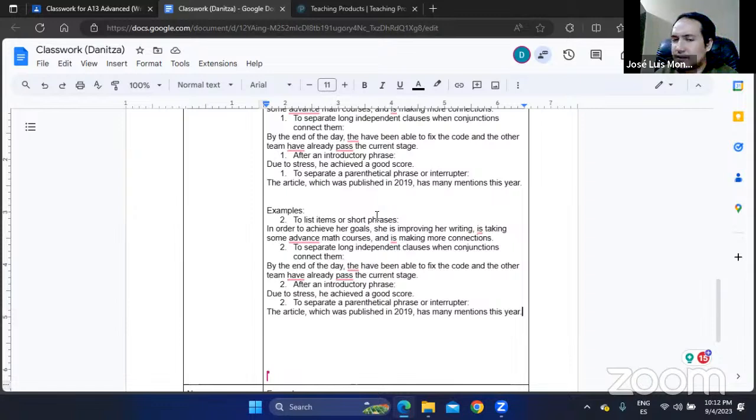For now, this second task is also very short. But again, little by little, I'm going to be asking you more and more. Now, list of items, short phrases. Yes, this is correct. As I make the corrections, Anita, you're also going to take notes. This is an introductory phrase. So please, I want you to use one specific color for introductory phrases. In all the sentences that you're going to write, you are going to use the same color for introductory phrases. So this has to be with one color. Okay, take that into account.